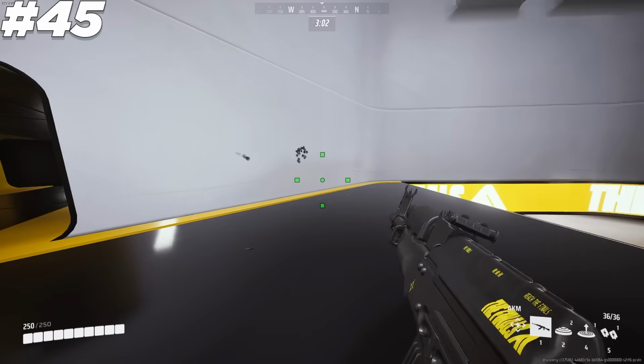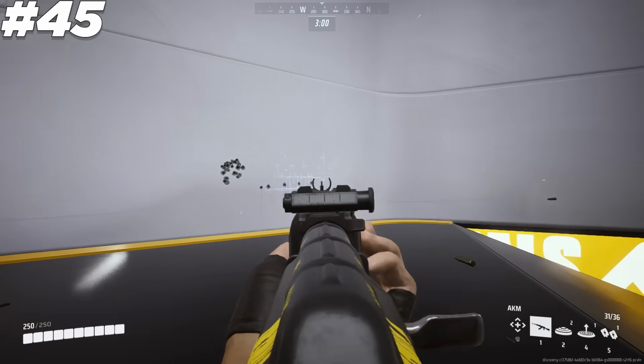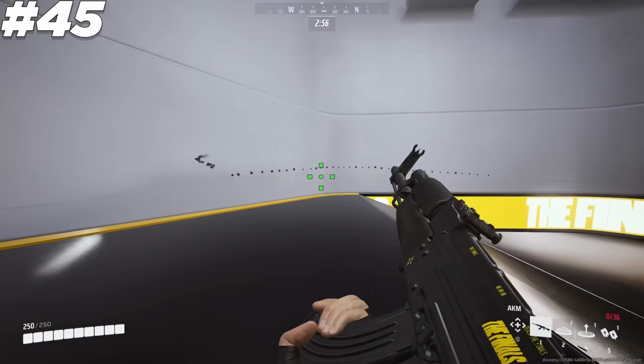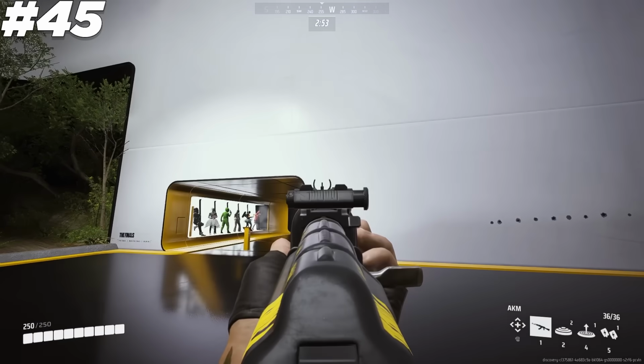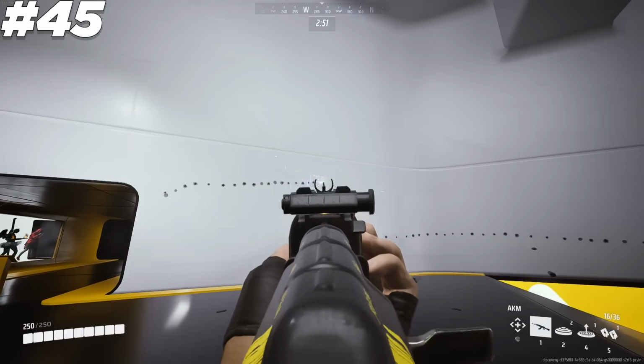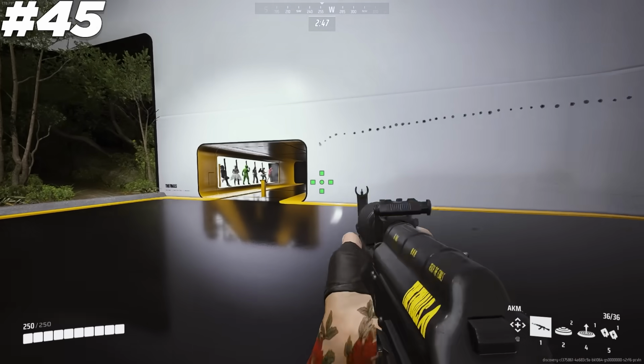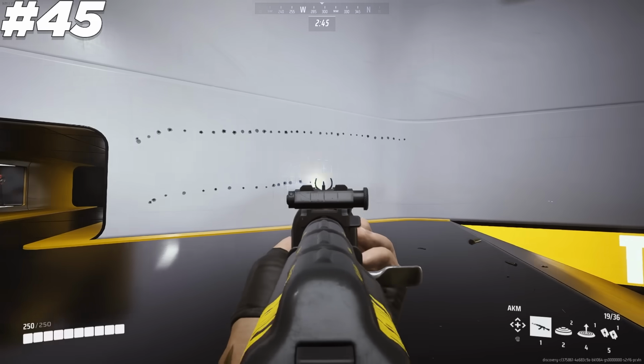The Finals, just like many games such as Apex Legends, has a built-in mechanic called recoil smoothing. This mechanic makes it so as long as you're smoothly pulling your aim in one direction past a certain speed, you will get rid of most, if not all, vertical recoil, and you'll only need to compensate for the horizontal recoil instead. The faster you move your aim, the more recoil is removed.